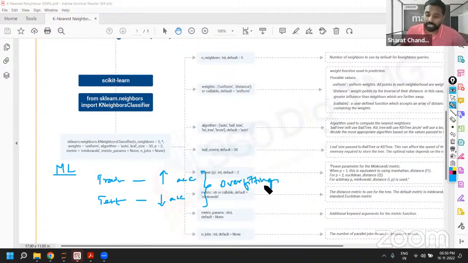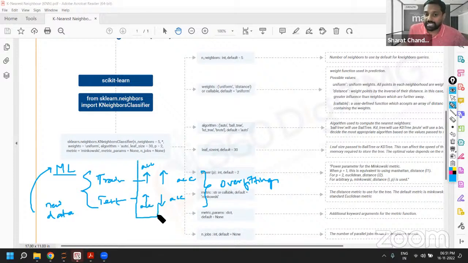Now, what we need is a model which can be generalized. When I say generalized, if the data is coming from this particular business case and follows a specific pattern, then even on new data the algorithm should give us consistent results. That means the training data set accuracy should be decent, good enough, and the test data set accuracy should also be good and similar to the training data set accuracy.